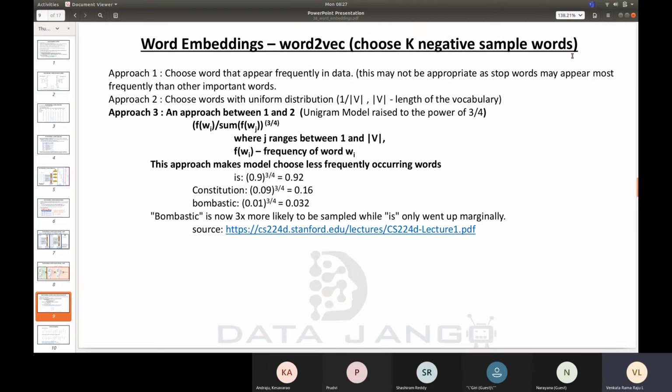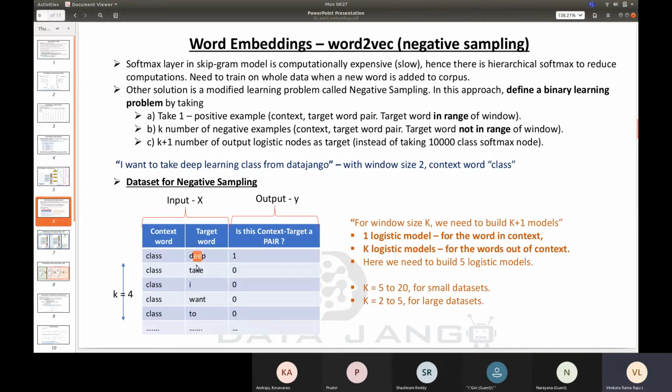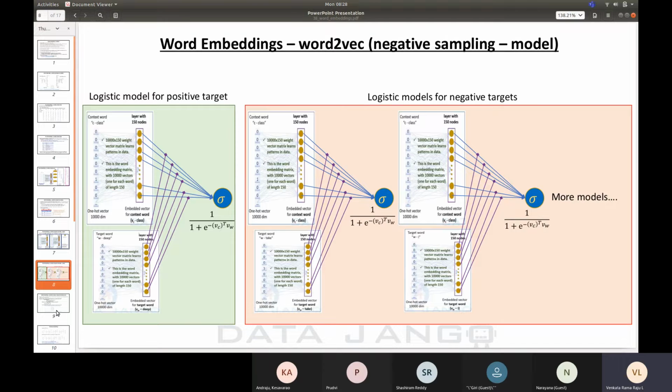Okay, so now the K negative sampling words, how to choose it. I said for the smaller data set, K should be big, and for a bigger data set, K should be small. There is one more problem with it. When it is choosing these target words and the within context and outside context, when the data set is too huge and you are picking these words randomly, it may pick the same word multiple times because some word is many times repeated. That's going to generate vectors which may not be that appropriate.